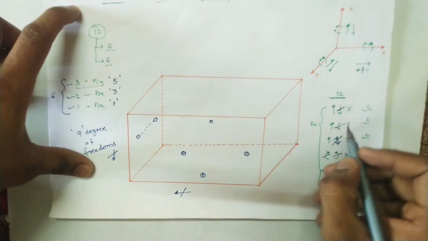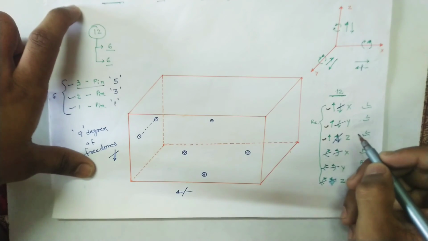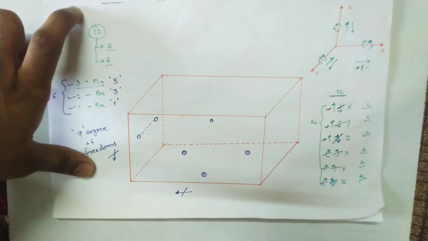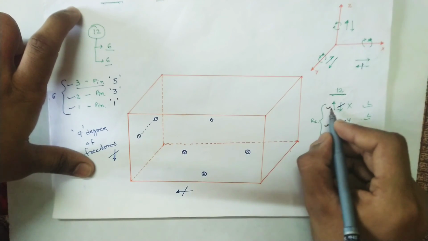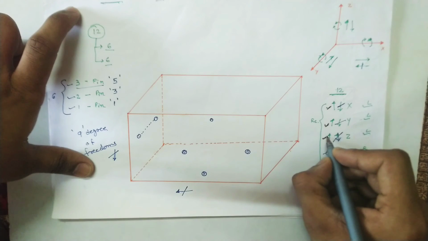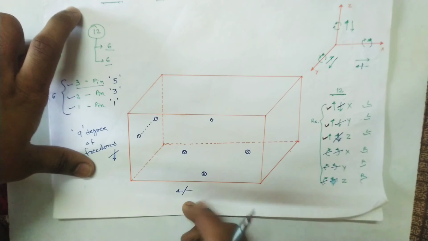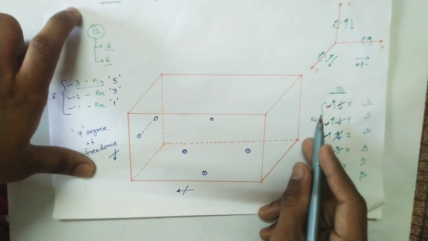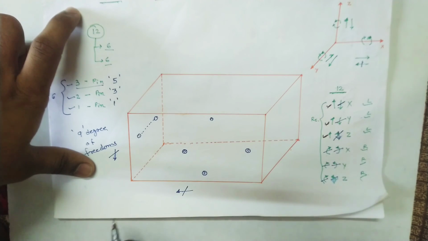Now, these 3 degrees of freedom are still unrestricted. These 3 degrees of freedom may be restricted by means of clamping force or cutting tool force applied in the opposite direction to the remaining degrees of freedom. By applying a force, be it a clamping force or a cutting tool force, we can restrict these 3: positive x, positive y, positive z degrees of freedom.